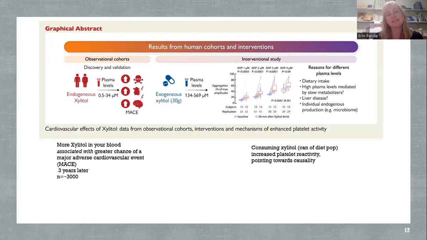So going back to these articles, here is the graphical abstract from one of the articles, so that we can look and see what exactly was done. It turns out they did a couple of different studies. In their first set of studies, they did what they called observational research. In our course, we're going to call this a correlational research strategy. They basically looked at a large group of people, measured how much artificial sweetener they had naturally in their blood, and then followed them and looked to see how many people went on to have a heart attack or a stroke.